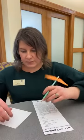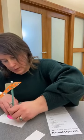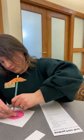So make sure you cut out all your pieces. You've got four legs, two ears, a head, and a body. Okay, so once you cut out your template and trace your pieces, then you should have your four legs that are white, your body, and then I haven't done my head and my ears yet. So let's do those together. I've got my mustache pencil. Let's get ready to rock. Okay, so I'm gonna trace my head right here in the middle. There we go.